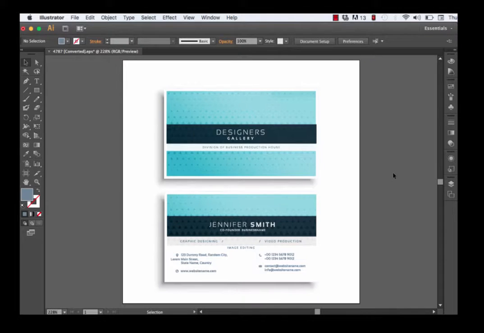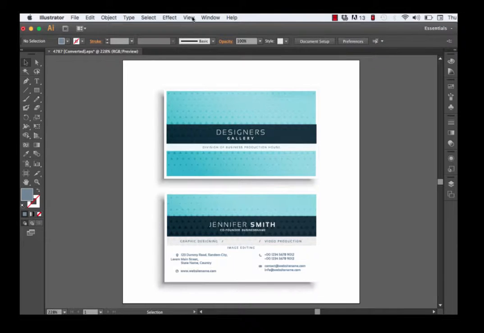in your document. So in this document here, we have a front and back of a business card. Now, if you'll notice, down here, there's a few little things that are off. This line of type is off and it's not aligned with everything else, as is this line of type. Now, in order to ensure that everything is lined up the way it should be, we're going to rely on rulers. There's two ways to access rulers in Illustrator.